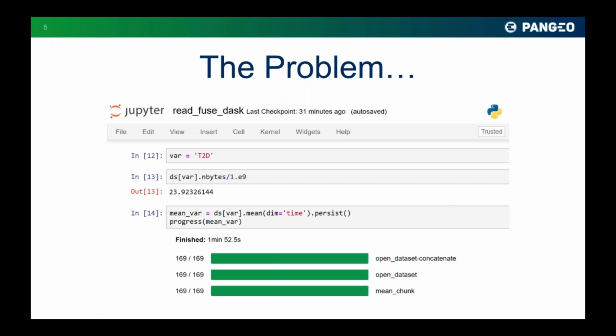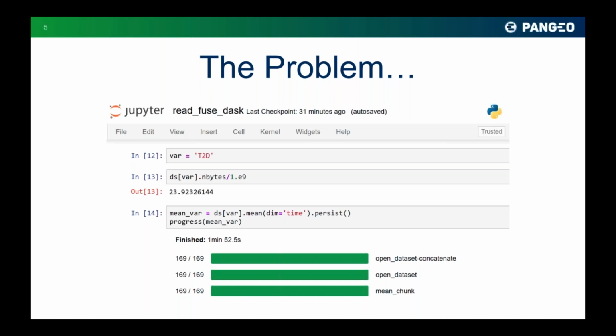And as has been discussed, the problem is if you take that data that's been parked out there on S3 as part of the Open Data Project, and you try to access it as it is, a bunch of NetCDF files sitting on S3, the simplest way, you fuse mount that and try to access it. You open up a data set and look at a variable, here I'm looking at temperature, 23 gigabytes, and I take the mean with Dask on 25 processors, and it comes back in 2 minutes. That's actually not counting the 5 minutes it took to open up those files and read all the metadata.